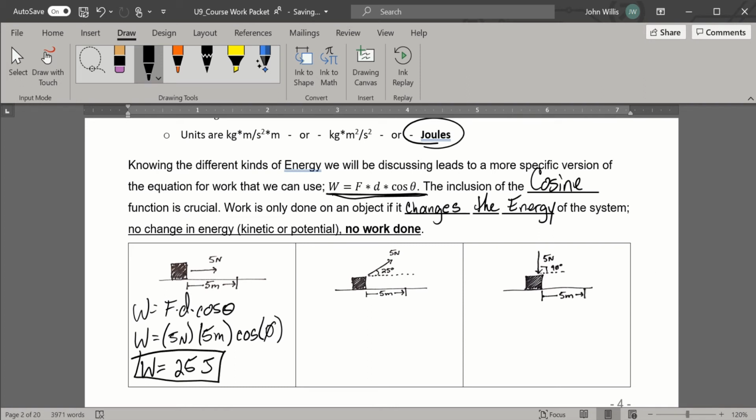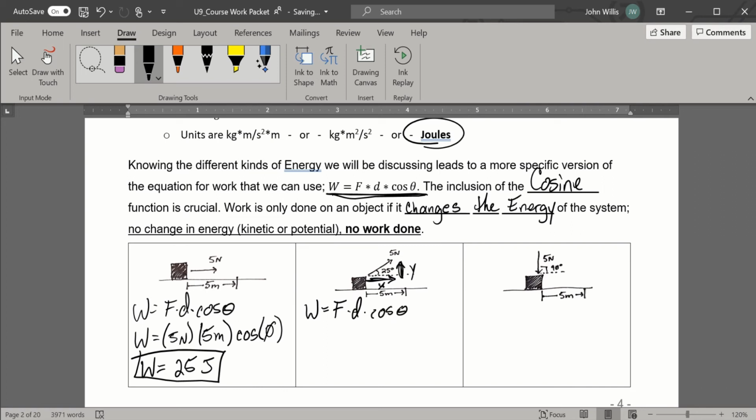All of the force you applied was responsible for the displacement that that object had. Notice the middle example. Not all 5 newtons of that force is responsible for the 5 meter change. You've got a horizontal component to that force vector. You have a vertical component to that force vector. Only the horizontal component of this 5 newtons is responsible for moving that block 5 meters to the right. So when we plug that back into our work equation, work is equal to force multiplied by distance multiplied by the cosine of theta.